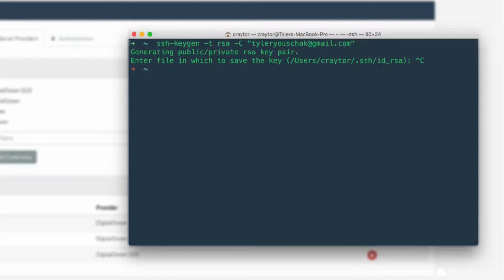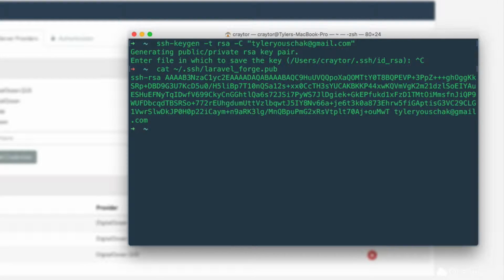The next thing we're going to want to do is copy this key to our clipboard. Now, in order to do that, we need to first see our key. So we can go ahead and do this cat command. It will actually export this key, the public key, to the command line so we can see what exactly that key is. So let's go ahead and do that. Awesome. So now, this is pretty simple to copy.